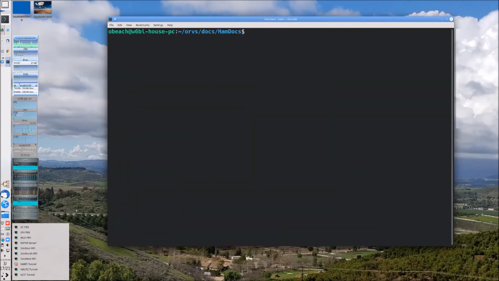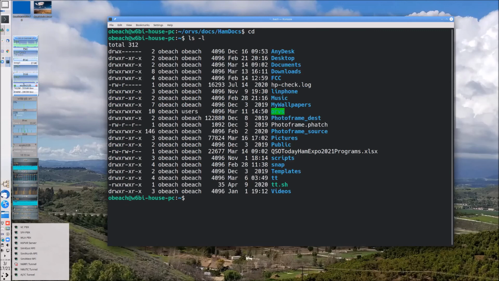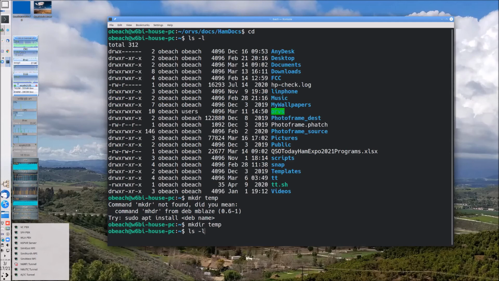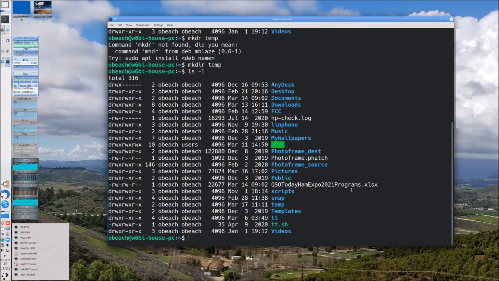So I'm going to clear the, okay. Give you a clue. You have making directories and removing directories and copying, pasting. Very good. Thank you. cd space takes me to my home directory. I'm going to make a directory called temp. Oh, of course, you notice mkdir isn't correct. So I'm going to use the up arrow to recall the command, scroll over, put in the i, boom. Now I've made a directory called temp, and you can see it right here.